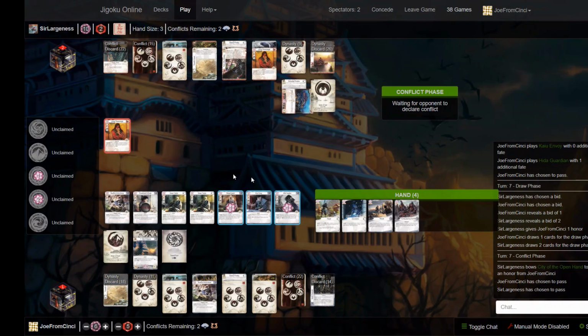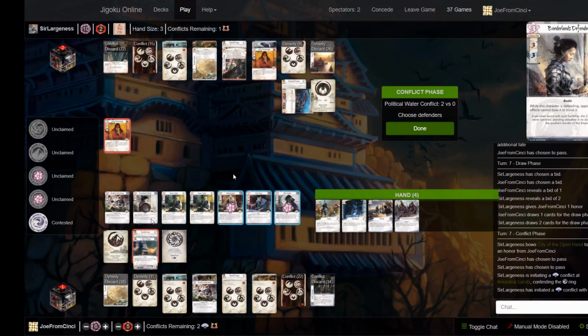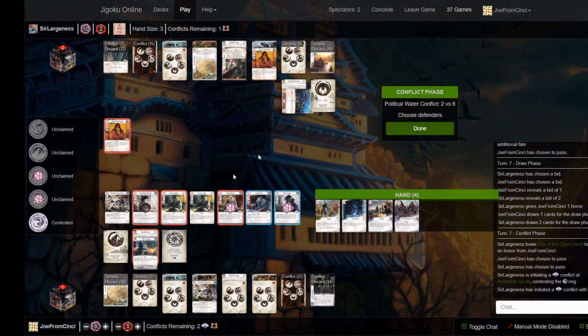It's looking relatively grim for him, but he does have 10 fate, so he could play Kachiko again. That's something he could do. He only has 3 cards in hand, though. He drew 2. He bid 2 this round. So he does water just to bow some people, which is fine. He's seen a lot of holdings, which is going to help me out here because I get to do my Shiryu Suki to look at more cards.